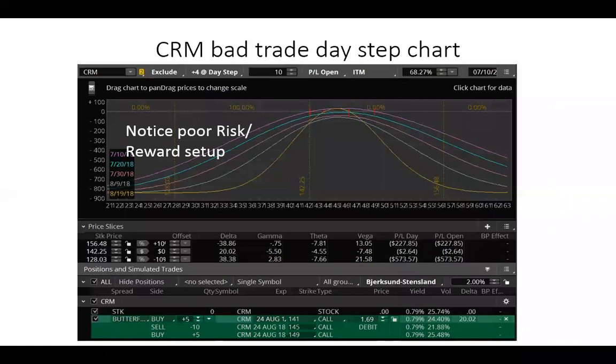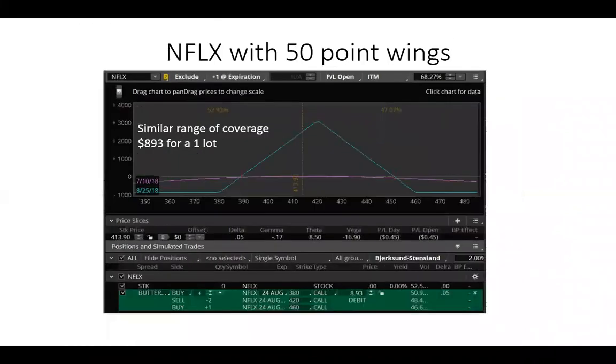Sure. I get it. The risk reward of the first trade was much better. The bell-shaped butterfly was much taller. On the second, not so much. There's more risk, less reward. But instead of plotting all these charts and figuring out which trade you want to take on what stock, how do I tell what stock is going to give me a better risk reward chart? Do I have to plot them all? Is that the bell test or the IV?